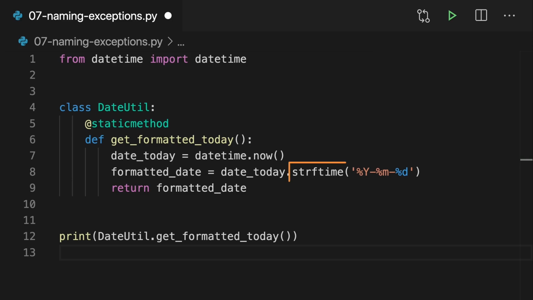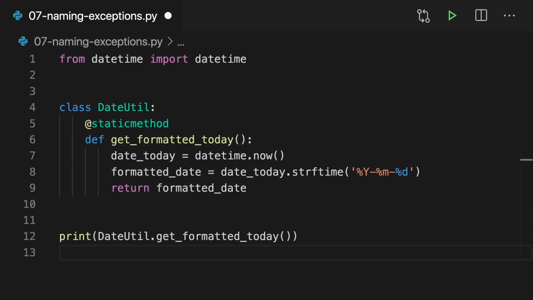The strftime method here also has a rather strange name. I'm not sure if it sounds like a command because it's pretty hard to tell what this should be. I can tell you that strftime should stand for string from time because it returns a string from a datetime object, but of course this is really not intuitive and therefore in my opinion not really a great name. In addition, even string from time is not really a command, but again more like a property name. Now again, this is built into Python or into a Python core library, so you won't be able to change it. It does not mean that you have to use the same naming in your code though.